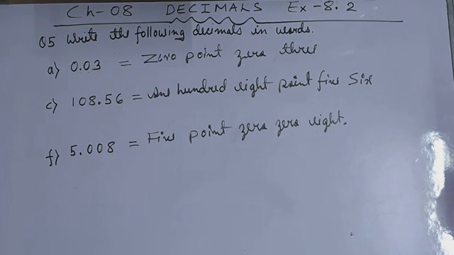So I hope you understood the concept of this question number 5 also. The remaining part of this question number 5 you will do by yourself as homework. In the live class we are going to discuss all the figure-based questions that we have left in your chapter 7 exercise, and chapter 8, exercises 8.1 and 8.2. So with this we finish today's class. That's all for today. Have a good day. Thank you. Jai Hind.